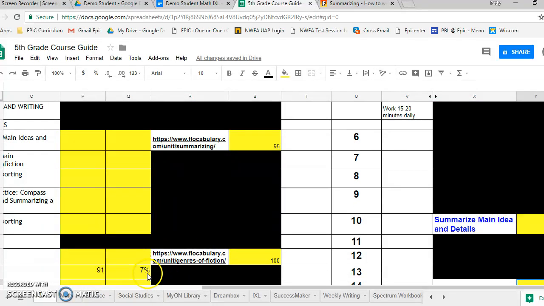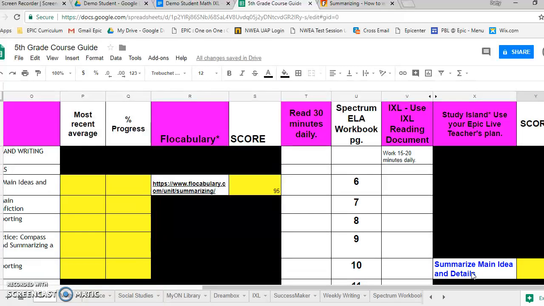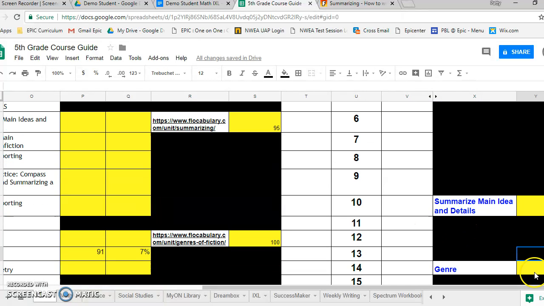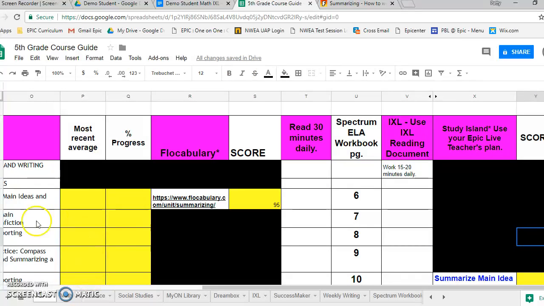You'll look at your 7%. Anything above that in Study Island are the lessons you need to complete, which in this case was only 2 of them, or actually 1 of them. You would take that in Study Island, log into Study Island separately, take that quiz. There's a lesson with it, some flashcards, practice, and then you'll take the quiz and record your score here. The goal is blue ribbons, okay? So anyway, and that's as far as it goes on ELA. That's as far as the spreadsheet goes over.